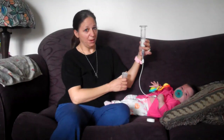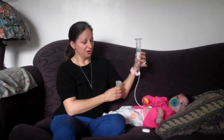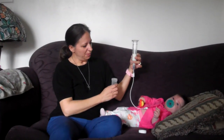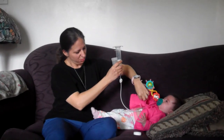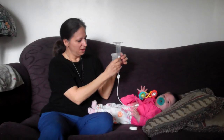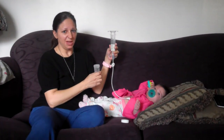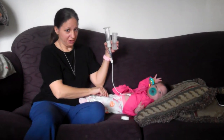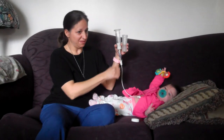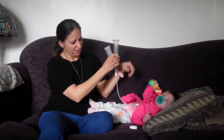But there are websites you can go for children with special needs, and there's services out there. So you always kind of want to do your own research. See what helps. Now with Hannah, I like to use two-piece clothing because of the G-tube. It's easy to get to. When she wears her PJs, I like to have the button-up ones, especially if we have to hook her up to the machine at night. And then we'll have the tube come out of the bottom in between the buttons so she doesn't kick it or anything.